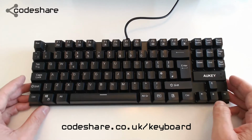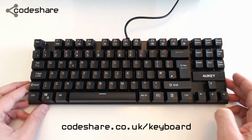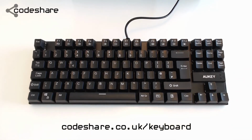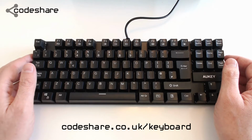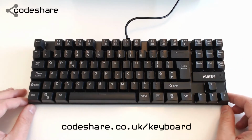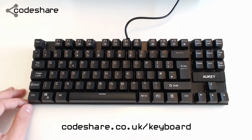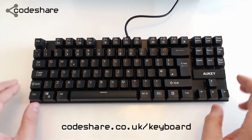I have been testing it to see if I'm faster at typing with it or without it, and from my results there wasn't any difference really. I'm averaging about 46 words per minute, so apparently that comes out as fluent. I'm no expert typer, but let's do a bit more typing just so you can hear it again.